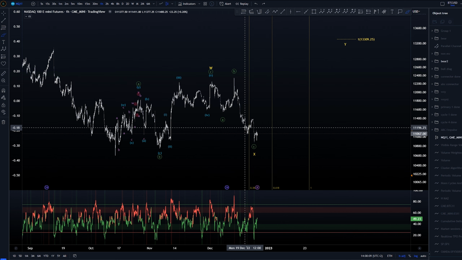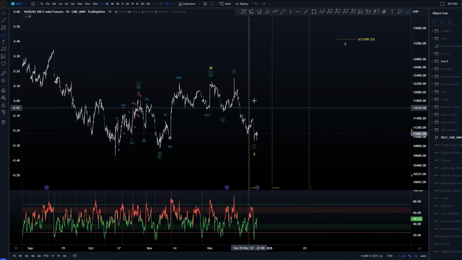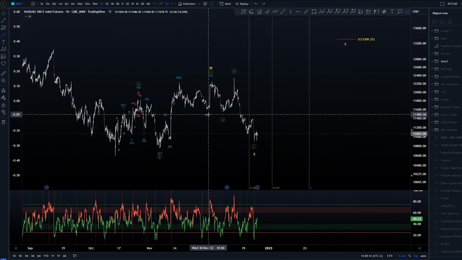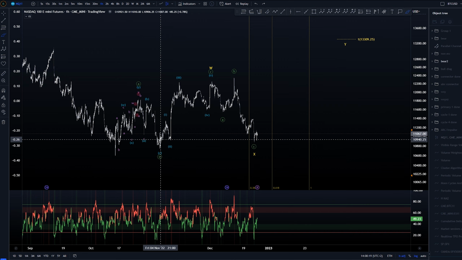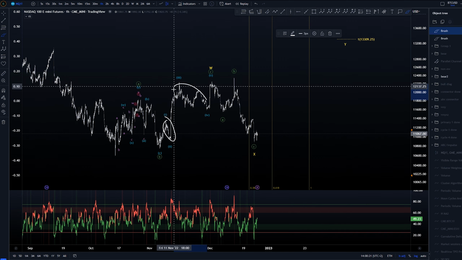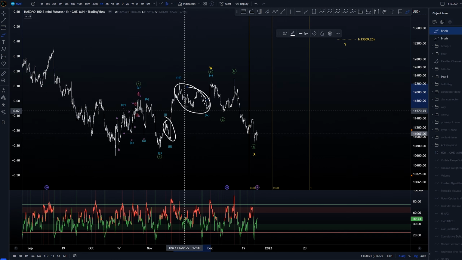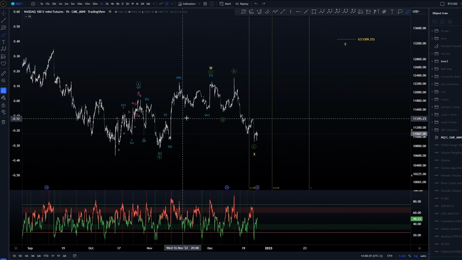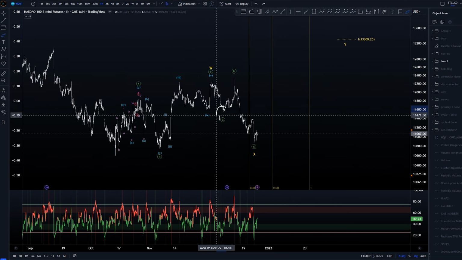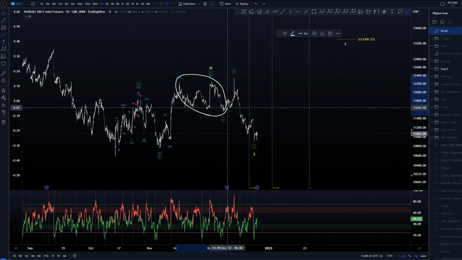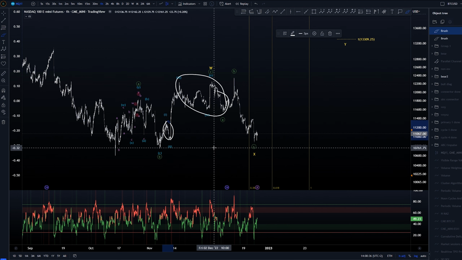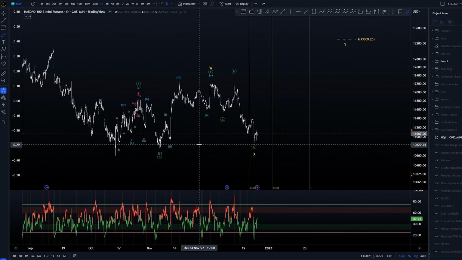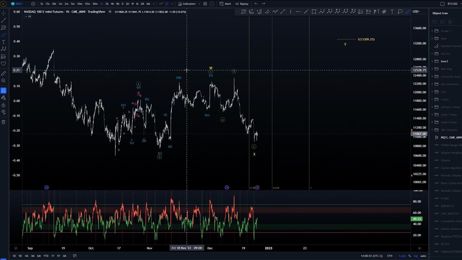Again, very much less of a likely scenario because expanded diagonals themselves are really rare, and the wave 4 would be very much larger than the wave 2 here. Even at the current structure that we have here, the comparison between these two is already a bit out of proportion. So if we had to shift the wave 4 into these lows, it would be quite the difference, in my opinion, and definitely not really balanced. But I just wanted to let you know that there is an option like that as well.